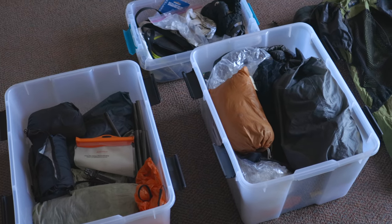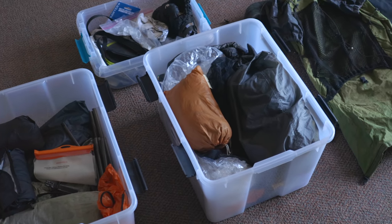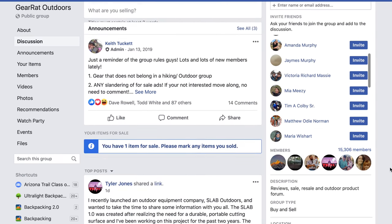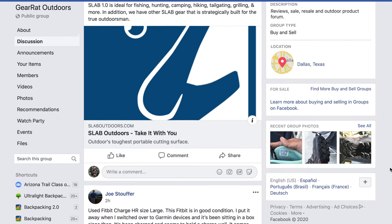It's kind of embarrassing, honestly. There is no organization to it, no rhyme or reason to what I put where. I just put what I'm not using in these boxes and when I'm ready to use something, I open the box and grab it out. I try to live pretty minimally and pretty simple. When I'm not using something or I'm done with it, I'll either gift it to a friend in need or list it for sale on some sort of an outdoor gear marketplace where people are buying, selling, and trading used gear — which brings me to the whole point of this video.